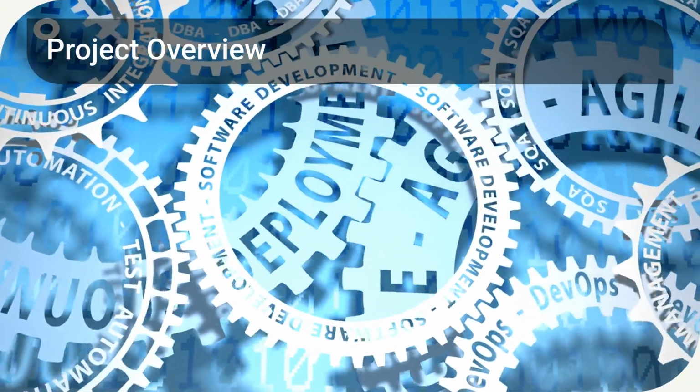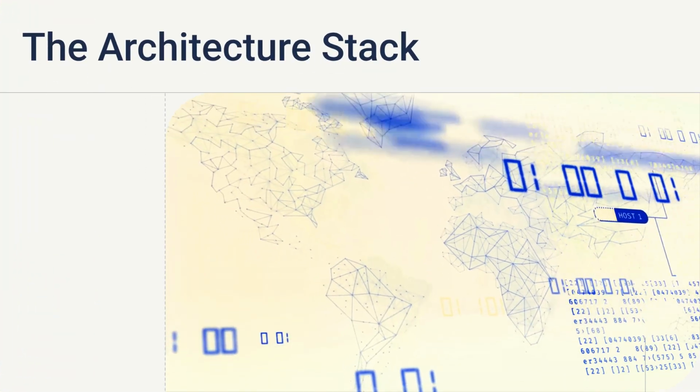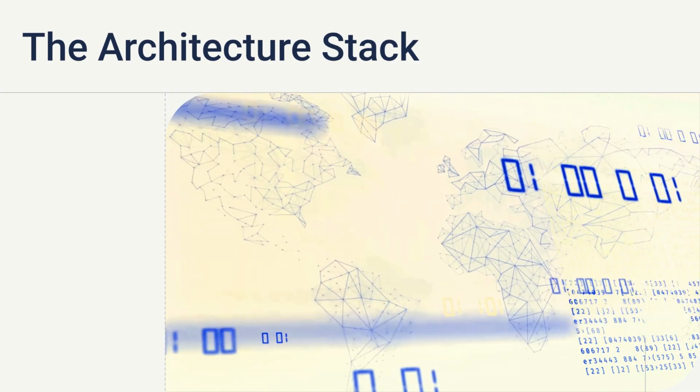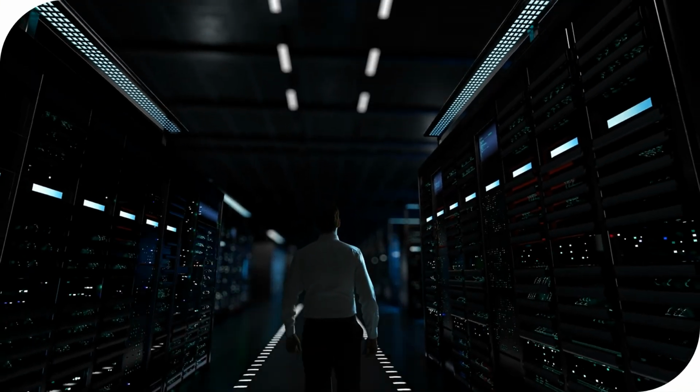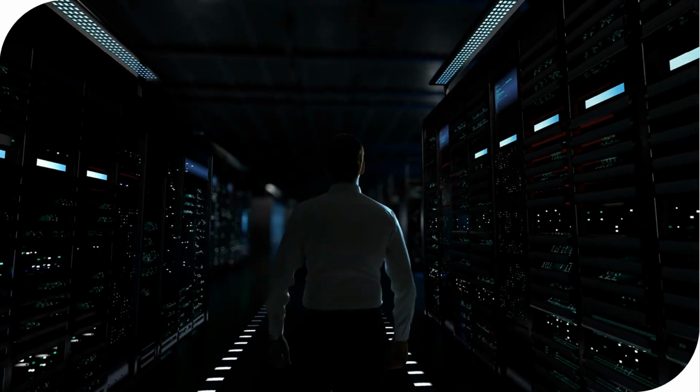Let's break down the project architecture to understand how these pieces fit together in a cluster. Our stack includes a React frontend, Node.js backend, Redis for caching, and PostgreSQL for our persistent data. You'll see how these microservices communicate using Kubernetes services and ingress to route traffic efficiently.